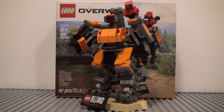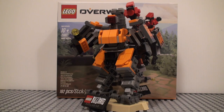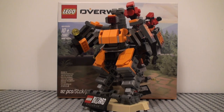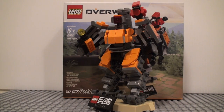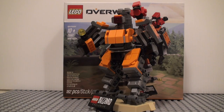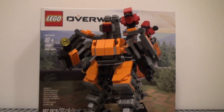Hello you guys, today I will be showing you the LEGO Overwatch 75987 Omnic Bastion set. This is the first of the Overwatch LEGO sets, which is a Blizzard Store exclusive. I didn't buy it from the Blizzard Store — I got this from eBay instead, because it was slightly cheaper there if you included the shipping.